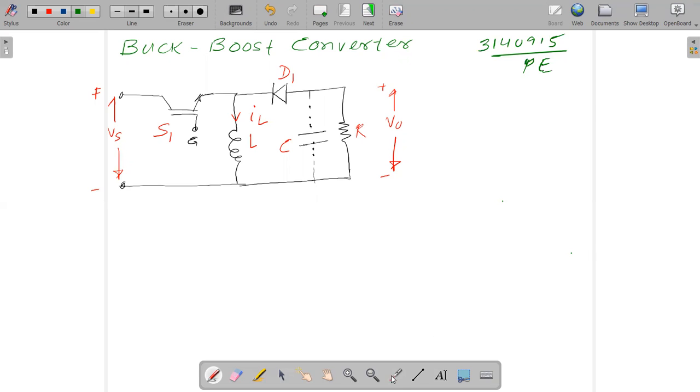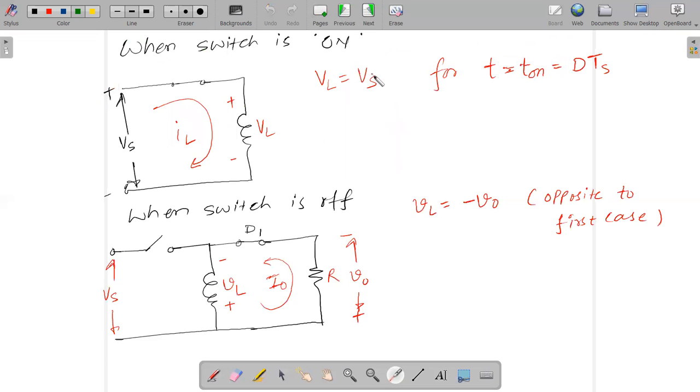So the circuit is there in front of you on screen. Here you can see, this is the switch. Here I have selected IGBT as a switch, so through the gate, I'm able to turn it on. The location of the inductor is across the supply as shown. The diode is connected in a reverse fashion. And this is the resistance across which we are going to get the output, right? So the operation is discussed in the next slide.